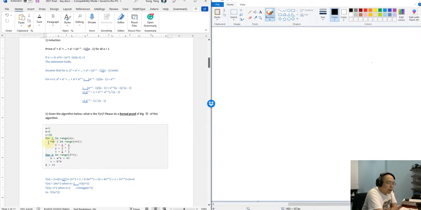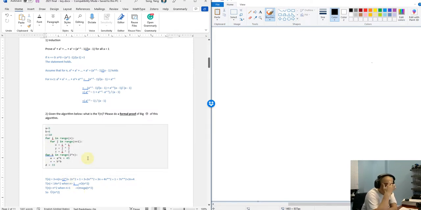And how about this one? This one is the iteration for n plus 1 rounds. So it is n plus 1 iterations inside of n iterations, so it will be n multiplied by n plus 1 here. And after that, inside of the body of the inner loop, there are 3 primitive steps. So this is the reason we have this 3 here.